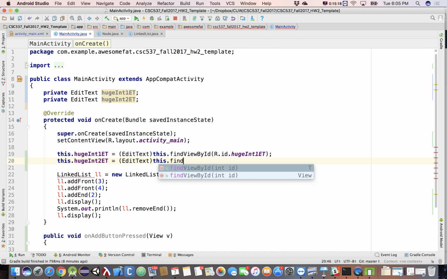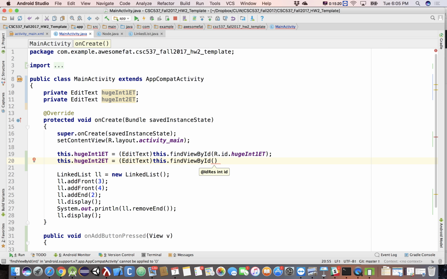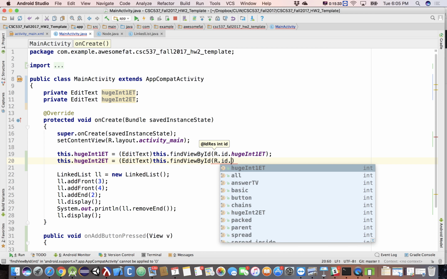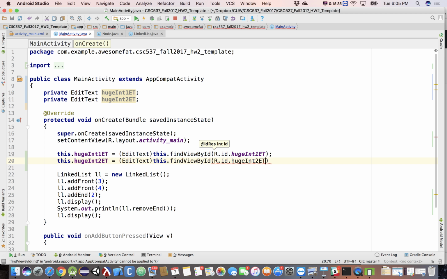I hit the buttons funny. On this keyboard, they're really tiny buttons. I'm not sure what I hit, but it wasn't just one button to begin with. I hit multiple buttons. This.hugeInt2ET. There we go. All right. See, I had to be more careful that time, otherwise she was going to shame me.